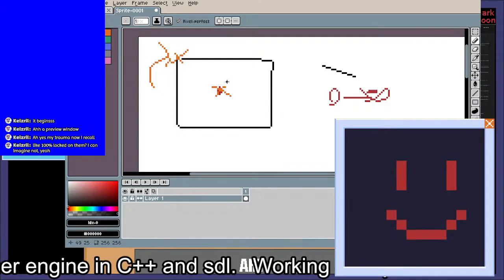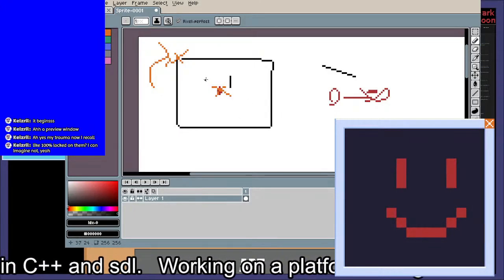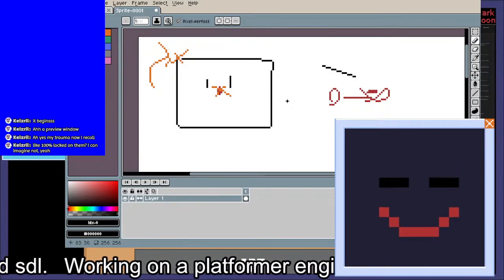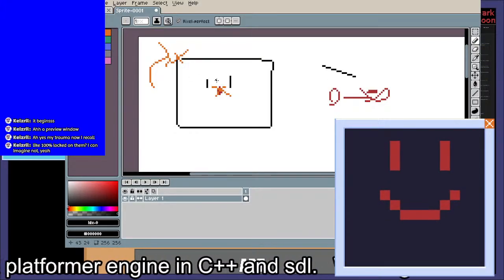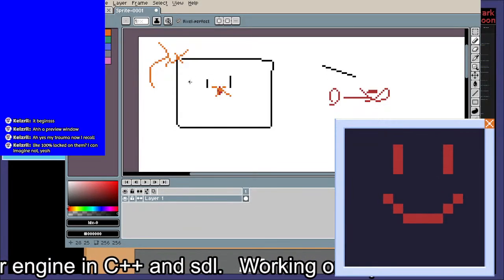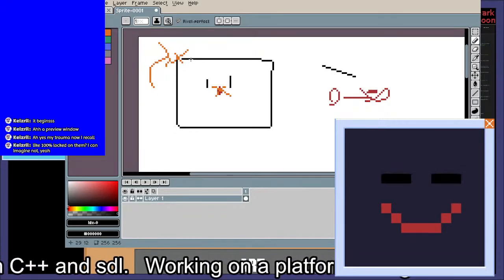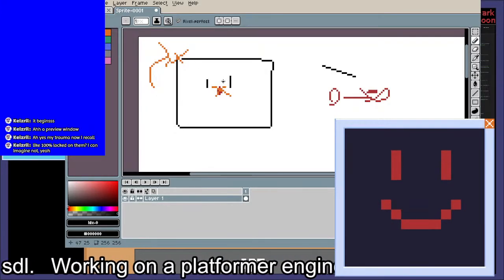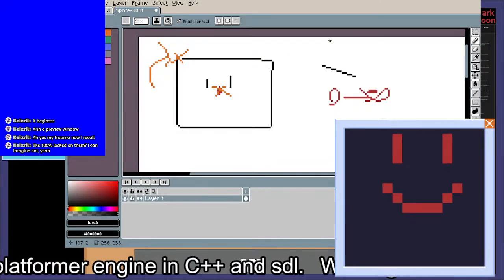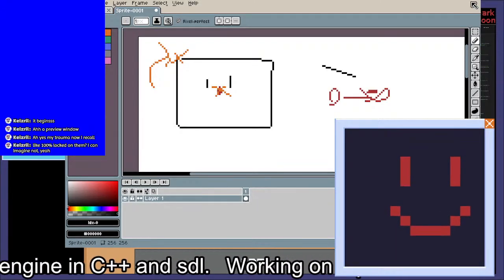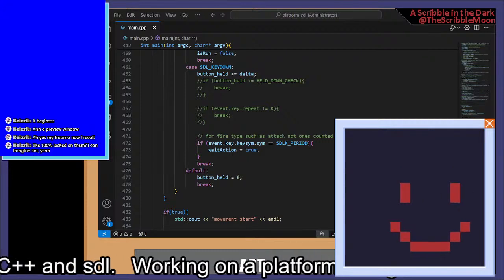So that the player can be a few pixels this way or a few pixels this way, which gives more look of moving. Or it can have just range bands where, hey, if you're this far away, you need to move this many pixels a frame. And if you're this close, don't bother moving at all. So I think I will go with the latter because it'll be a little easier to make.